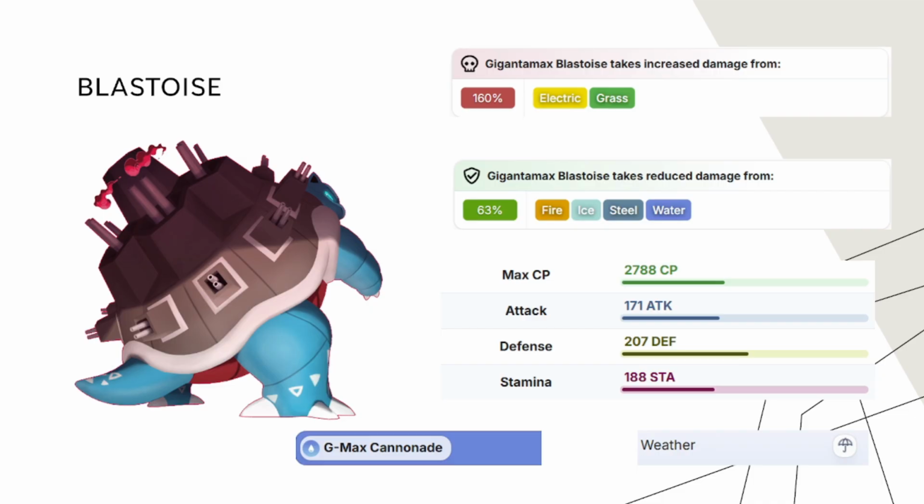Finally, at the beginning types, we have Blastoise. It is weak against only electric and grass, but it's strong against fire, ice, steel, and water. It has attack at 171, okay defense at 207, and its stamina is average. And with its G-Max Cannonade for water, I still put Blastoise only in the A category.